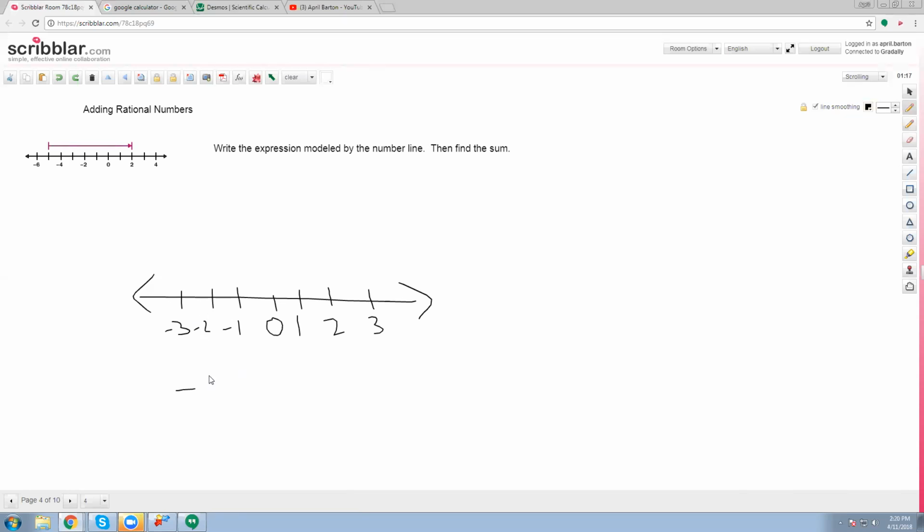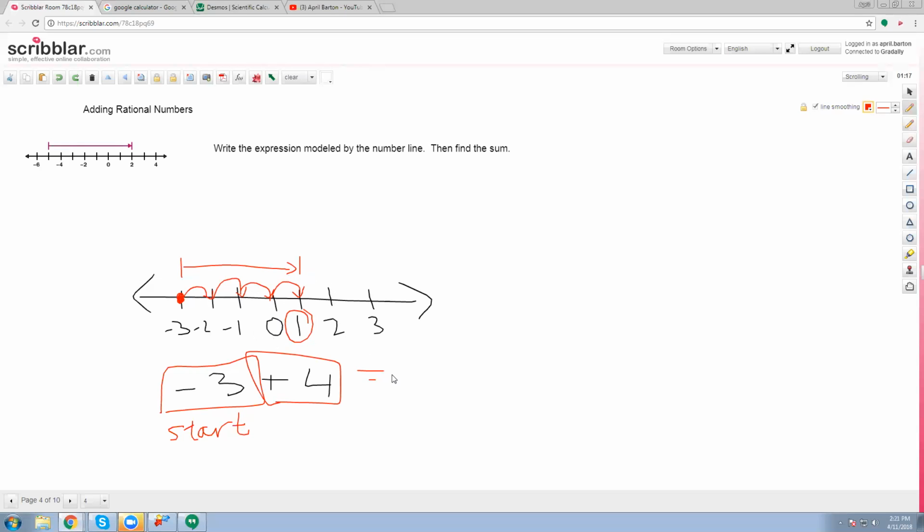So if they gave us the problem -3 plus 4, we could model this on the number line if you're not sure what that's going to come out as. So on the number line, the first number is where you start. We start at the -3, which they put as just the bar above it. And the +4 is how many spaces you move. We count over to the right. Plus means go to the right. If it had been -4, we would go to the left. We go right 4 spaces, which they use an arrow. And where you land, that is the answer.